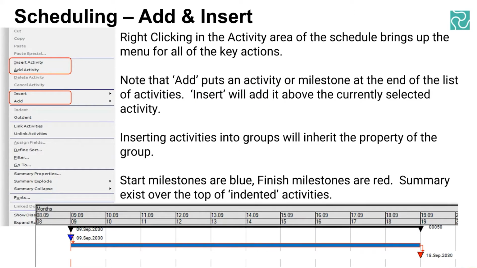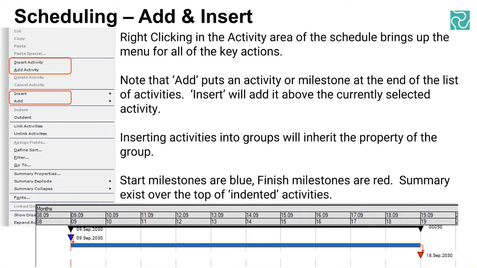I know we already touched on this, you can manually make any adjustments to the schedule, just as you could in PRA. So you can change constraints, you could change the durations, you can change the logic links, you can make any change that you like. As I said, it's a fully fledged, fully matured, comparable to P6 kind of piece of software in terms of scheduling. So all the things that you'd expect to be able to do, like just start adding new activities as well, you're free to do that.